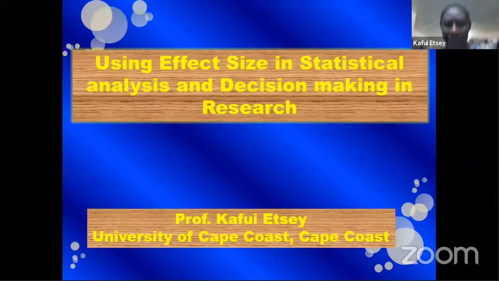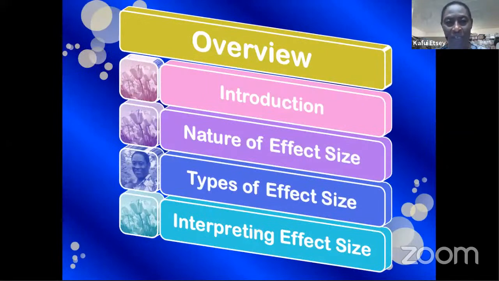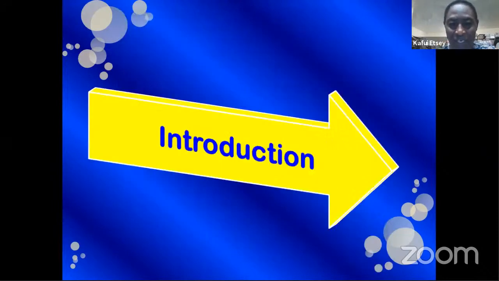We are looking at using effect size in statistical analysis and decision making in research. So here is what we have for today. We'll have an overview, which is, we'll start with an introduction. We'll look at the nature of effect size, the types of effect size, and interpreting effect size. It's not going to be a really long webinar, and I trust that we are all going to learn from it.